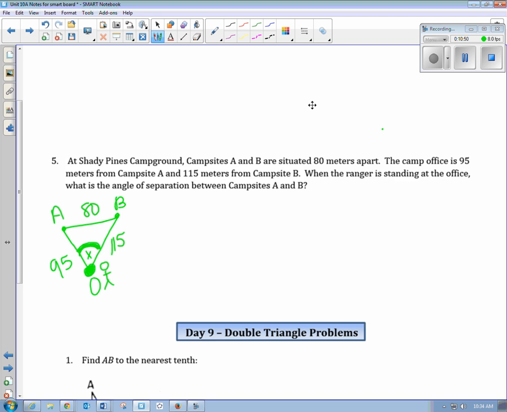When I set up this particular formula, I can write down the law of cosines using A's, O's, and B's, or I can just say to myself that I know that the side across from the angle has to start, the two other sides are squared and added, and then I subtract 2 times both of those numbers, and it's multiplied by the cosine of the angle, in this case x. So sometimes when I'm doing this, I don't even write down a formula. You can if you need to, but you don't have to every single time.